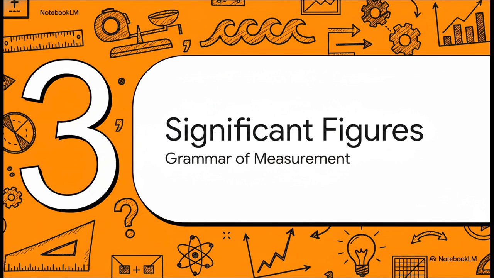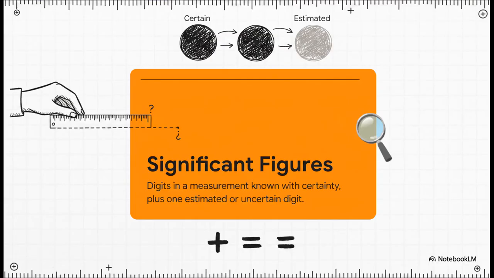All right, section 3. Let's talk about something that I know trips up so many students: significant figures. Please, please, please don't think of these as just some annoying, arbitrary rules you have to memorize. Think of them as the grammar of science. They're a way of communicating to everyone else exactly how precise your measurement is, how much confidence we should have in your number. So here's the core idea, the one thing you need to remember. Significant figures, or sig figs as you'll hear, are all the digits in a measurement that you know for sure, plus one final digit that you have to estimate.